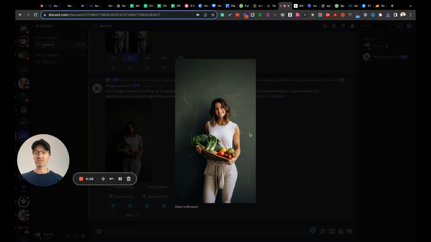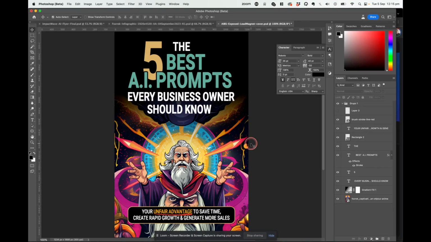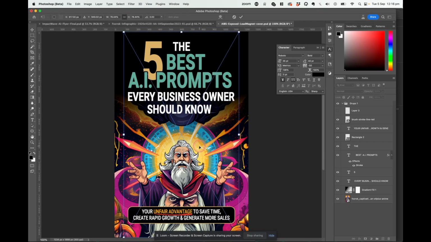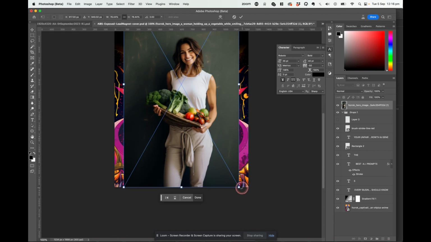And now what we'll do is we'll go to Photoshop. Okay, so what I've now done is opened up a template that I've been using for other projects, and we'll kind of use this. So below this video, there'll be a link that you can get access to templates like this. So this is like a 2-step process where we're going to set up the cover first, and then we're going to move that cover into a 3D mock-up template as well. So this is a very kind of masculine, bold sort of design. So let's go and use the image that we generated before from Midjourney, and we'll bring that in.